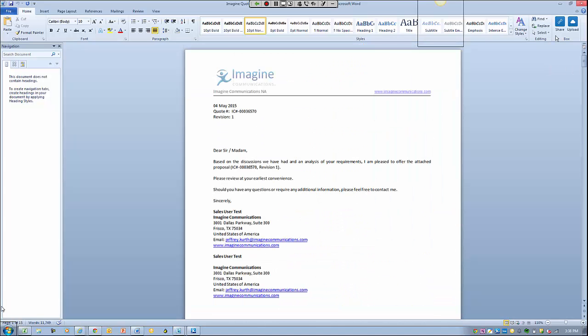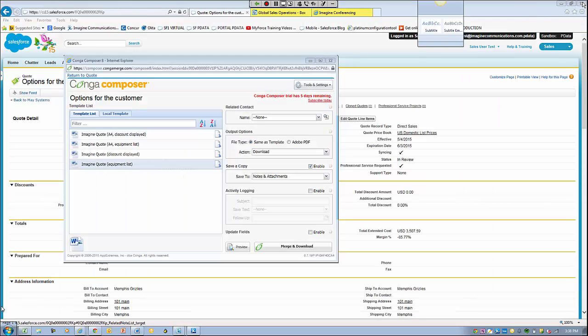And this can be saved off wherever you want, but it's automatically going to be saved in the Salesforce record. And then the other cool thing that you can do is, let's change gears here and say this is a customer I've already done this for before, and I know exactly what it's going to go to, so I can just email it. I'm confident that what we're going to quote is exactly what they want. No other modifications or changes are needed, so I'm just going to email this directly to my customer from here. We can just change this to email, and now that changes to merge and email.